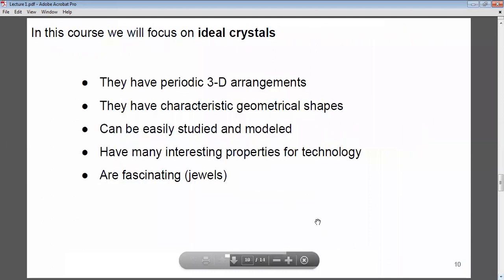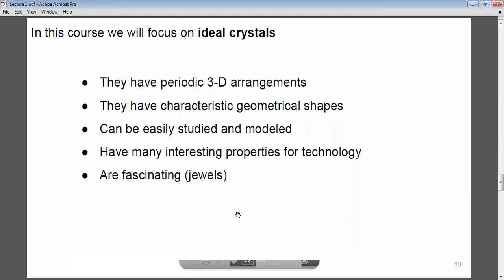In this course, actually, we will focus on ideal crystals. Okay, now what do we mean by ideal crystals? We mean by ideal crystals those that have an infinite periodic structure. So there is one periodic structure that keeps repeating itself. There are no impurities, there are no dislocations, that is, there is not one atom changing its location, it is in the periodic position, it is not in another position. There will be no vacancy defects, that is, there are no missing atoms. There will be no interstitial defects, that is, there are no extra atoms.